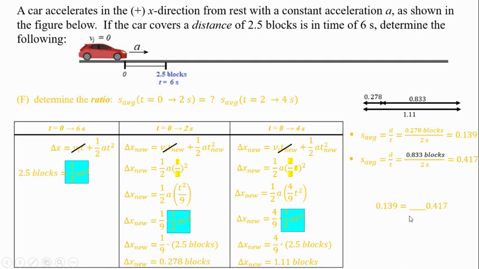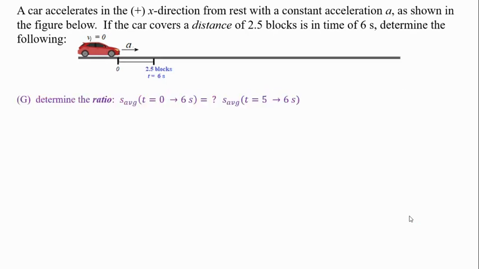Set that statement up, and then here's my heart, and to find heart, I will simply divide both sides by 0.417. And if you do that and you simplify it, it comes to about 1/3 or 0.33333 if you wanted to do decimal. Okay, let's do G. All right, here we go.